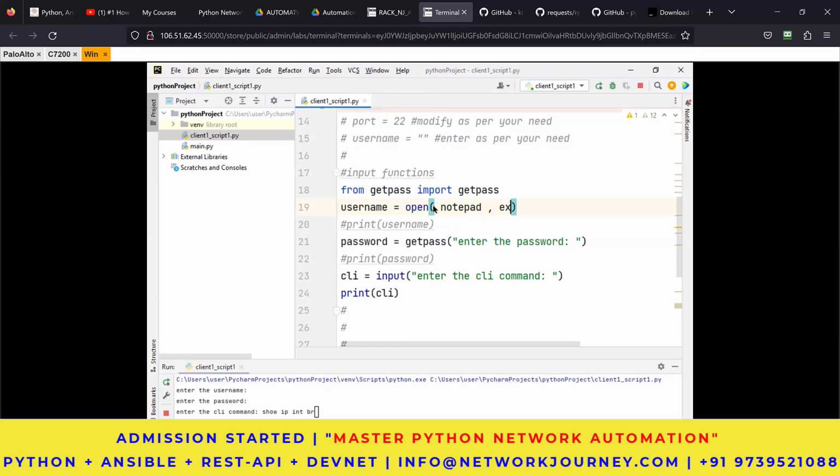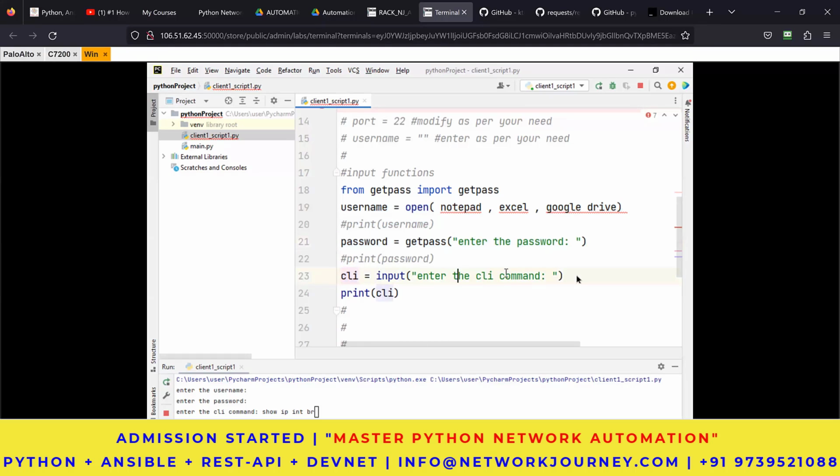You can read a simple notepad. You can read an Excel file. If you have something in Google Drive, you can read it from there. So there are various ways you can read it. Getting some data into the script is not a hectic process. You have various ways to assign something to the variables. You have getpass, you have input, you can directly assign something. You can go with either of these. So these are all different methods that we can use to assign something to username and password.